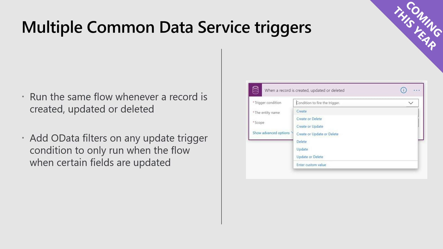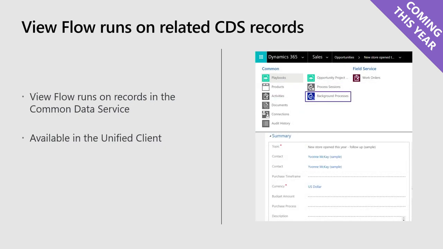Basically, you'll be able to pick different types of combinations of events. I want something to fire only when there's a create, or I could say I want something to fire whenever there's a create or update or delete. And the only thing you'll have to keep in mind for this scenario is if a record is deleted, you can't then use the fields from that record to do something. The record isn't there anymore, right? So when you build your flow, you may have to have some additional logic, like conditions, to check to make sure that the data that you want to work on is actually present inside of the flow.